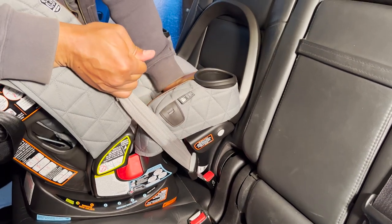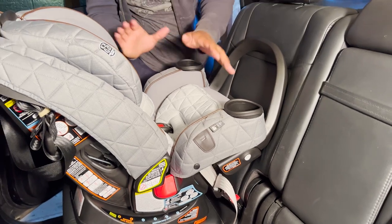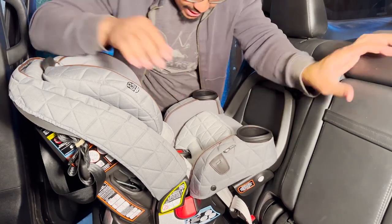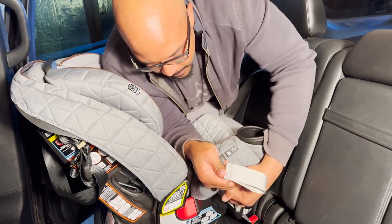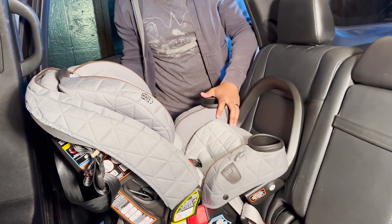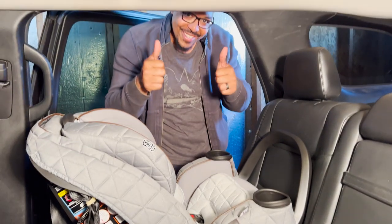You don't want any movement. They say you don't want more than an inch side to side or front to back. So we wanna do that. It's good front to back, but there's a little more play than I would like going side to side. So I'm gonna try to pull this a little more. Now it's a lot better. Again, you'd want to double check, make sure your level is still in that blue zone. After that, you are good to go.